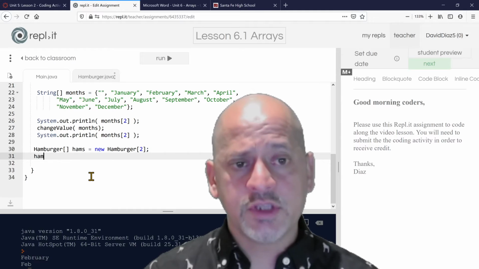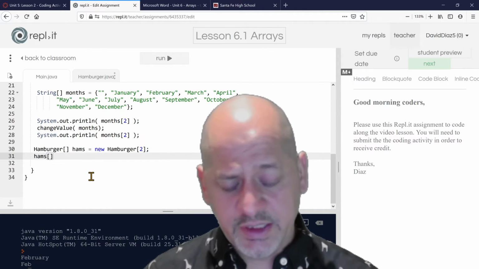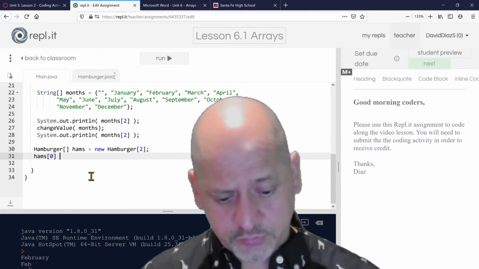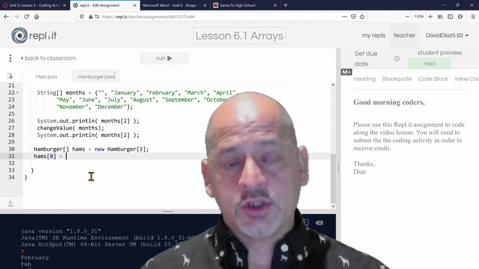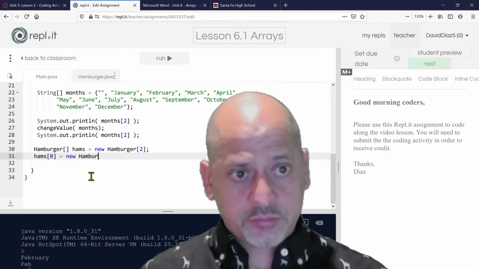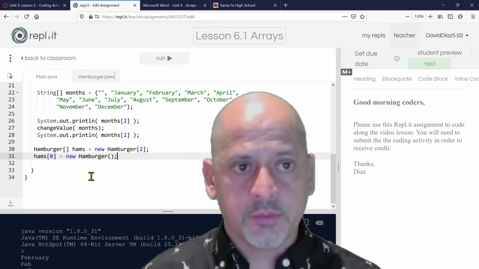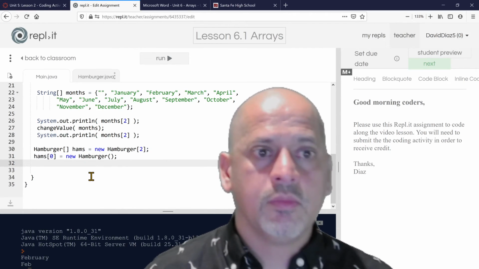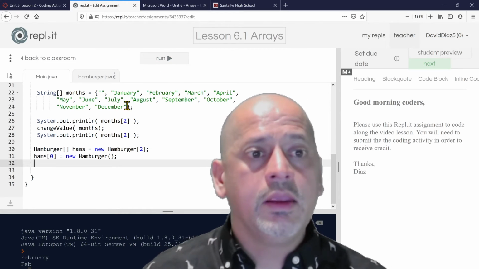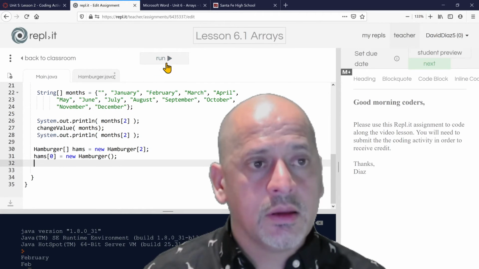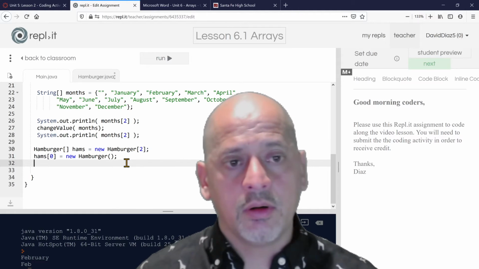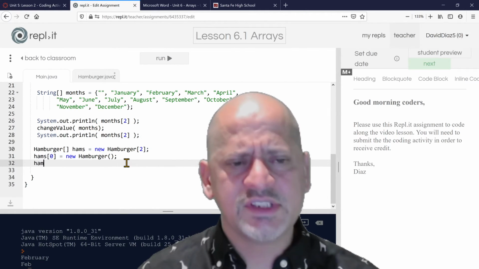Let's go and create our first hamburger. Hams is going to be an index 0, and it's going to be new hamburger. And we're going to call the first constructor. Now, let's do the second hamburger.